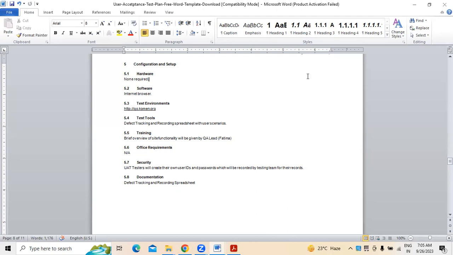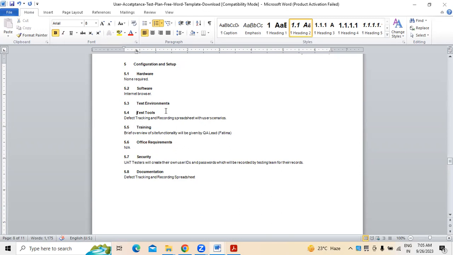So hardware and software configuration setup is what was mentioned, generally hardware and software information. After that, the test environment. In which test environment are we going to test it? That information we have to update. The test environment is based upon the kind of application we are working on, or the kind of claims processing we are working on. So whatever testing environments we have, the test environment will be mentioned over here.